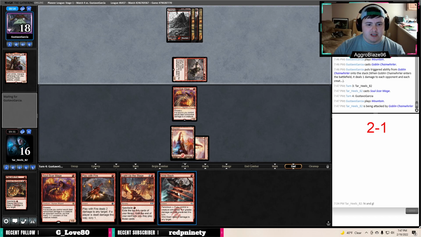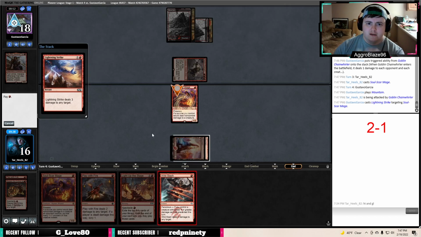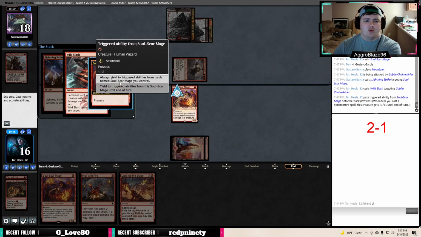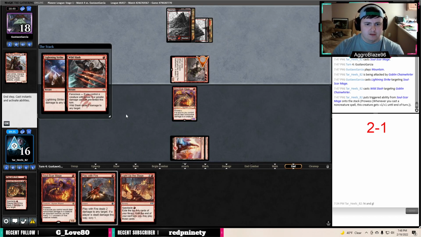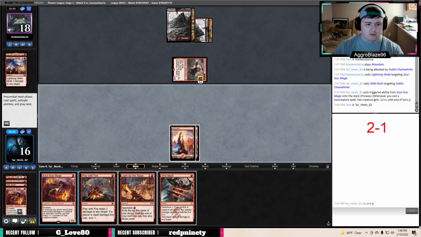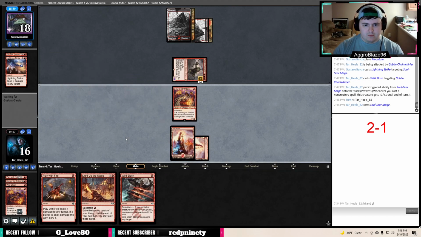Yeah, so they're definitely just going to kill my Soul-Scar. Don't really know why they're... It's a weird time to fire that off. We're just going to say go here. Getting their Chain Whirler off the board will be good.